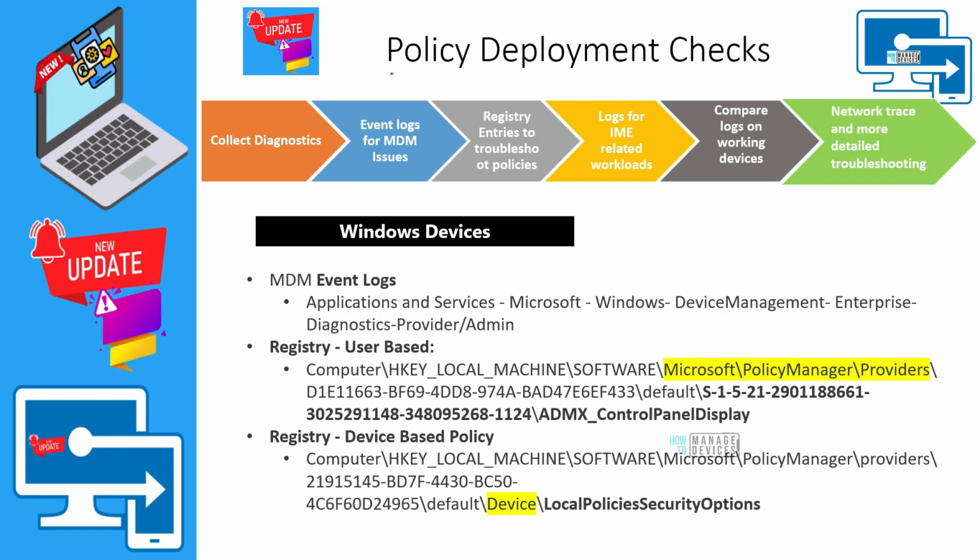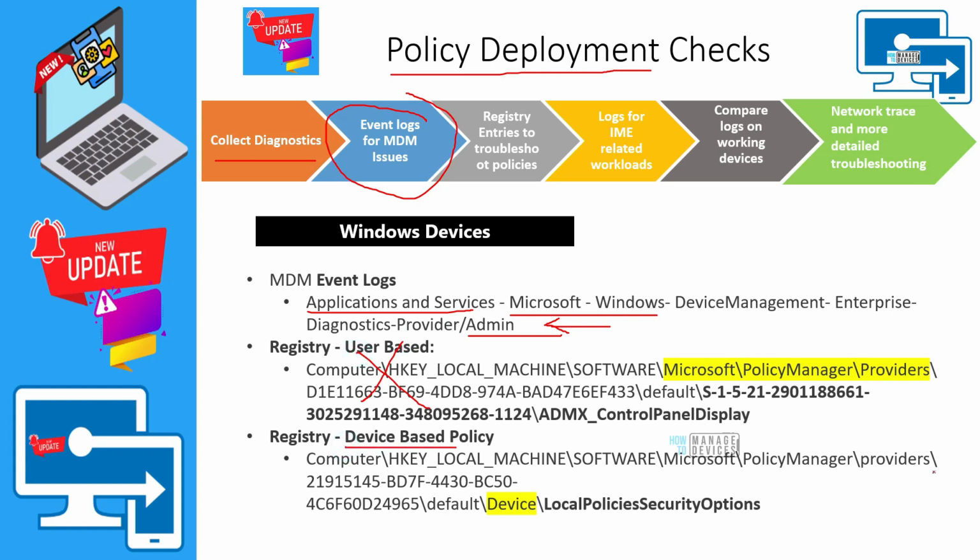In this slide, we are going to talk about how to verify the policy deployment for this particular software update related policy. You can collect the logs and check the event logs and registry keys for all the MDM related deployments, and policy deployment is part of MDM related deployment. Event logs, this is the place you have to go to if you want to check the event logs related to software update for business related policies. And registry key, it is device based, so I'm not going to cover the user based one. It is a device based policy.